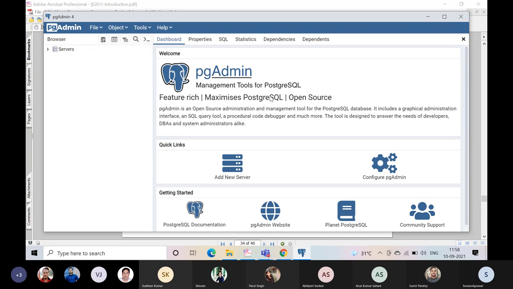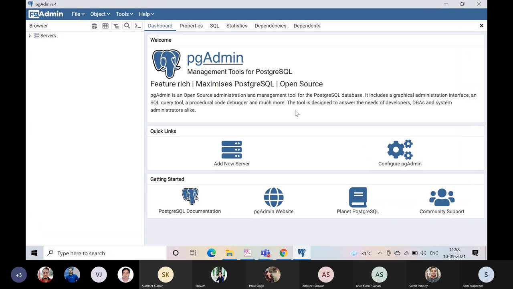Now on the screen, you can see that I have opened the pgAdmin interface of this particular software, PostgreSQL, open source. So anyone of you can install this software on your own system if you want to work. This part is not in our course, but this software is freely available and there are tutorials available online. If any one of you is interested, this will increase your skill in the field of GIS, so try to use this software.